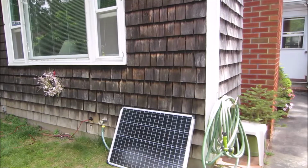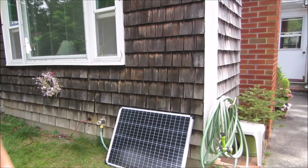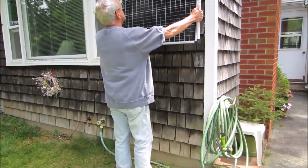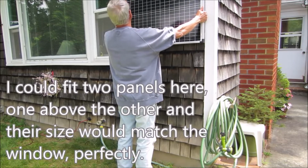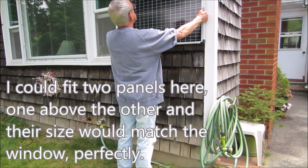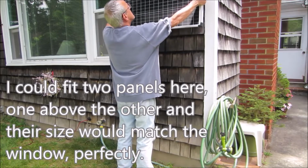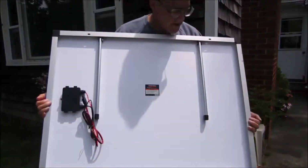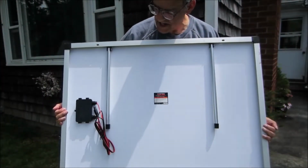On this panel, all we have are horizontal mounting holes. And that's a problem because here's how I wanted to mount it. So it just so happens that this panel is the perfect size to mount right here. Perfect. Between the corner board and the window, perfect size. The only problem is there are no mounting holes here for the brackets.